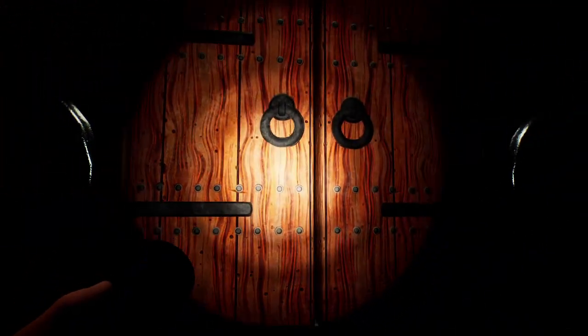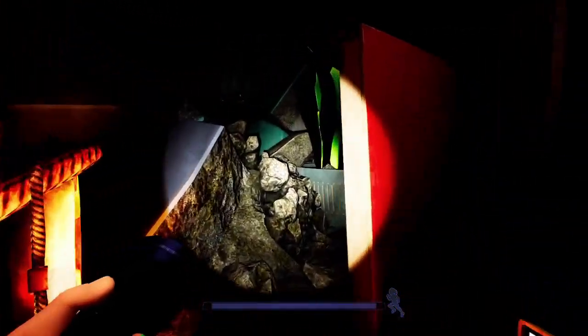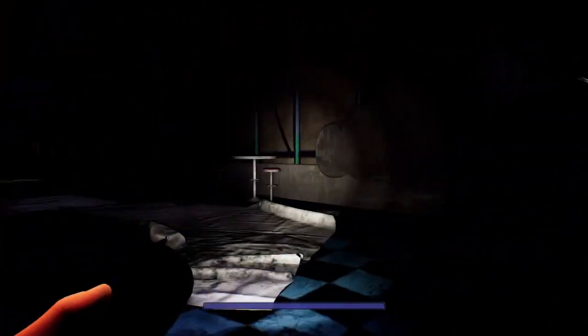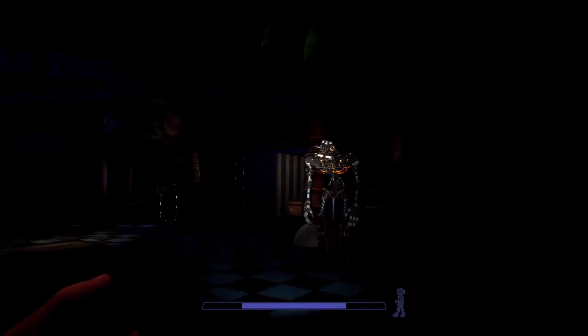We just got out of the daycare and made a new animatronic. I don't even know what happened there. We put together the moon and the sun and we got Eclipse, which he wasn't in the first game, I don't think. I don't remember him, but it was interesting.